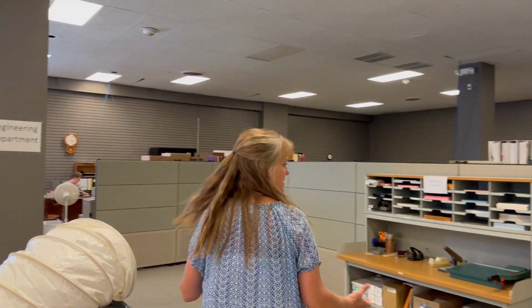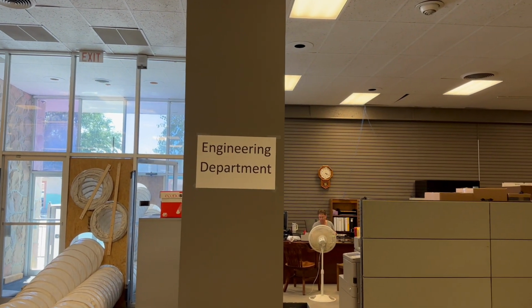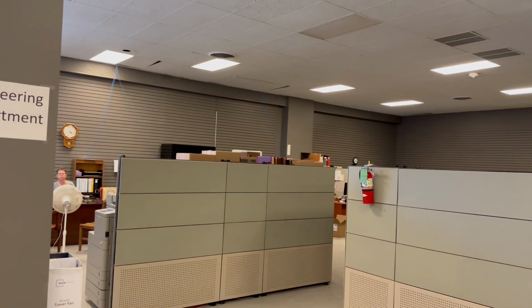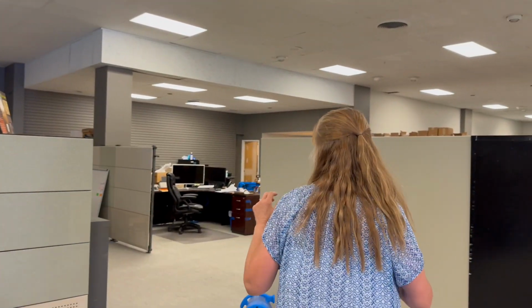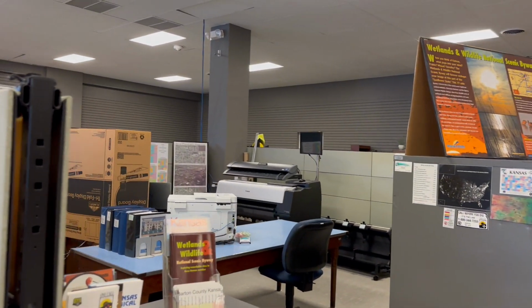This area over here is the engineers department. So you'll have Barry, our engineer secretary here, Sean, and Barry clear back in the corner, our engineer. And so any engineering services, this is where you'll come, which would have been what I called the front door women's area of the Penney's building. Now, over in this area, you'll come over here where you have BJ's office for mapping. Any mapping needs, mapping questions, this is BJ's office right here.